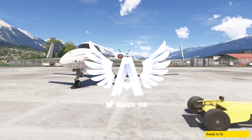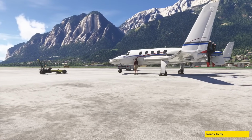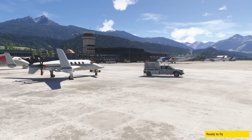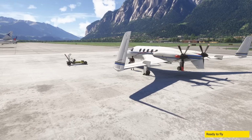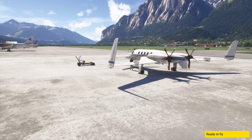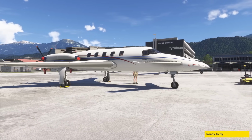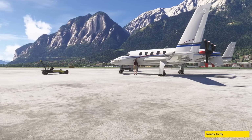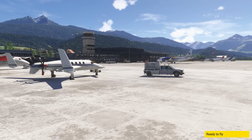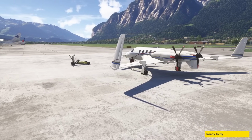As you can see in front of me, this is the beautiful Beechcraft Starship by Just Flight and developed by Black Square. Now this was originally explored in 1979 by Beech to be a successor to their King Air line of turboprops, to go faster and carry more passengers. They contracted with Scale Composites, yes, Burt Rutan's company, to refine the design and build an 85% scale proof of concept. And Scale Composites and Beech created this, the Starship.